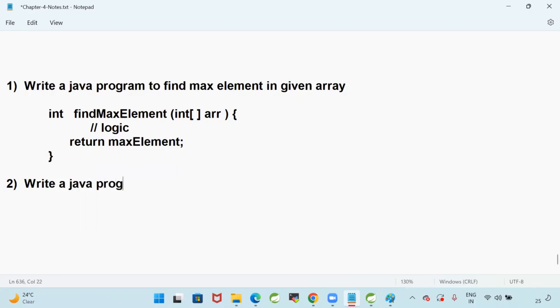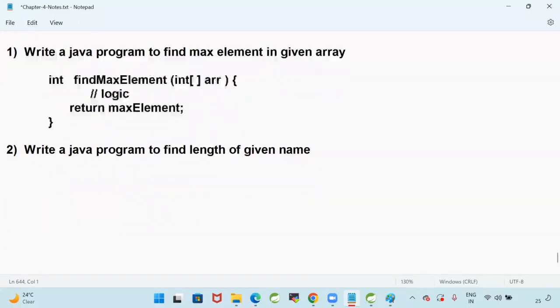Second scenario: write a Java program to find the length of a given name.